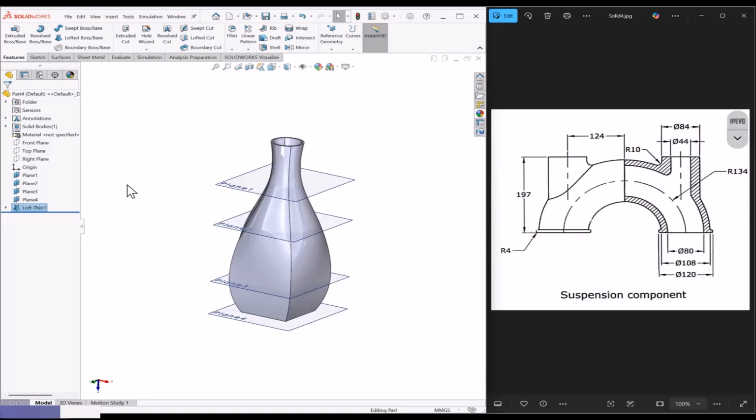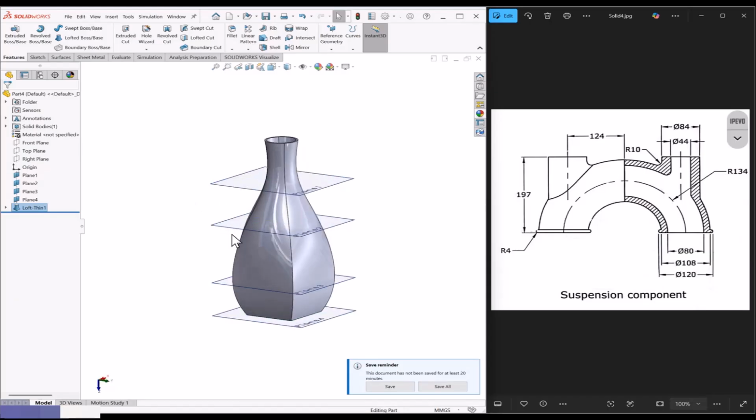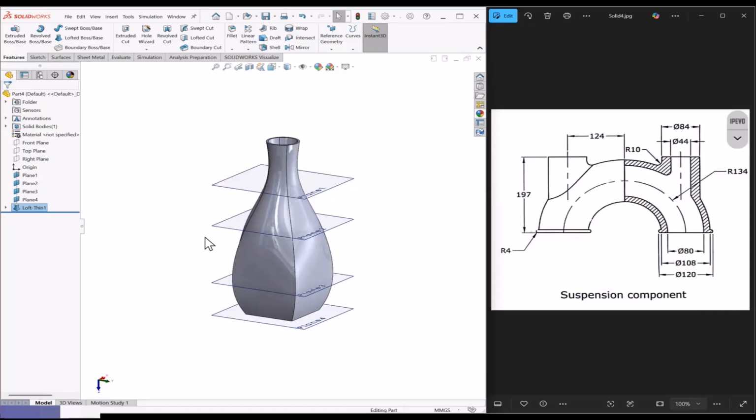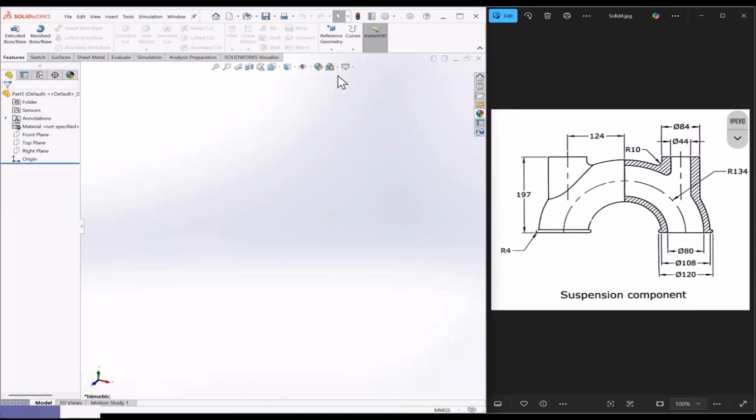Or if you take the command without thin feature and later you want to try thin feature, you cannot apply. Okay. So in that case, you have to do it again. Okay. Now next, we can make two different types of shapes with multiple different profiles. Now let's see how to use guides in the loft command.